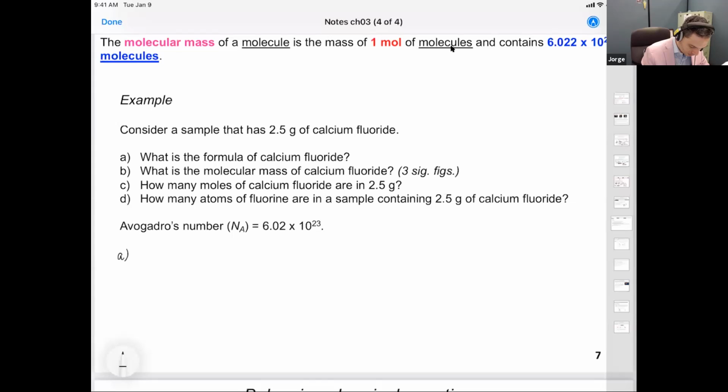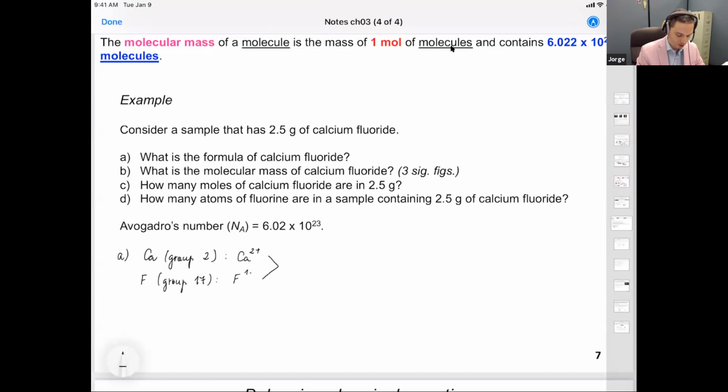So this compound is formed by calcium, which belongs to the group number 2. Therefore, it has 2 valence electrons, and to achieve stability is going to lose 2 electrons. Fluorine, on the other hand, belongs to the group 17. From the group 13 to the group 18, just subtract 10 and you have the number of valence electrons. We are going to get here 7 valence electrons. Therefore, the charge is going to be 1 minus to achieve stability.